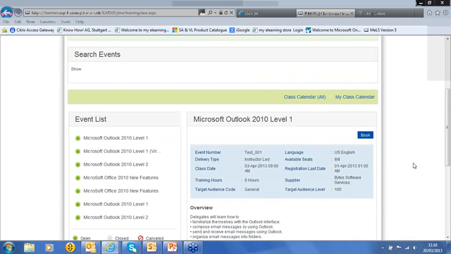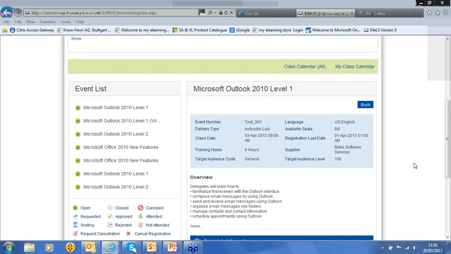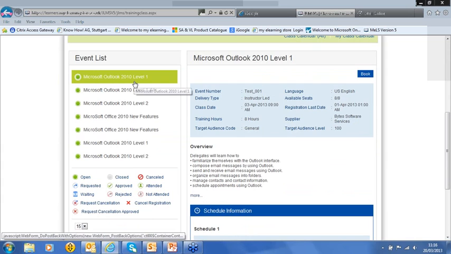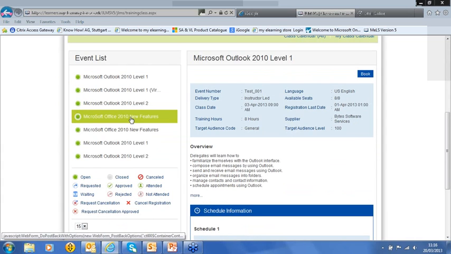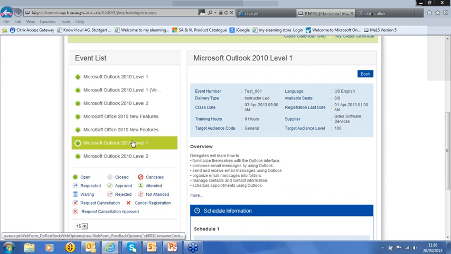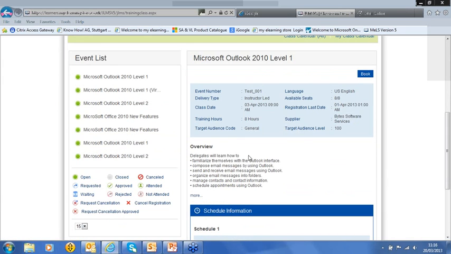And again, apologies for the flickering. What you can see coming up now is the list of events that are happening in my location, in my organization, and the different types of training courses that are available. I can see a brief overview of what might be on each of those courses. If I flick over them, this one is Outlook Level 1. I can see that there are 8 available seats, that the course is running on the 1st of April, that Bytes are delivering this course for me, and that it is a full-day, instructor-led course.